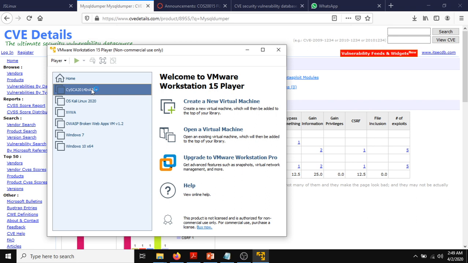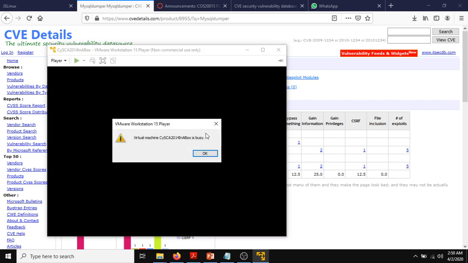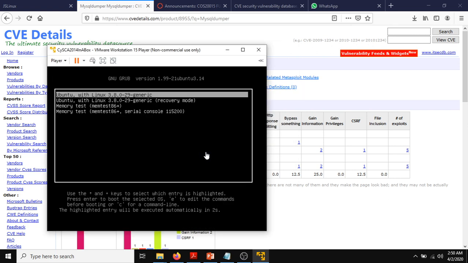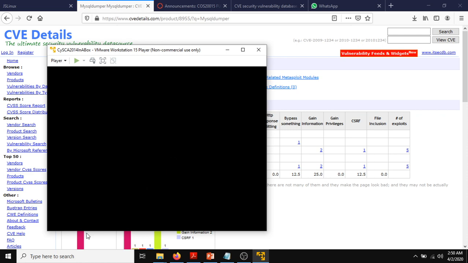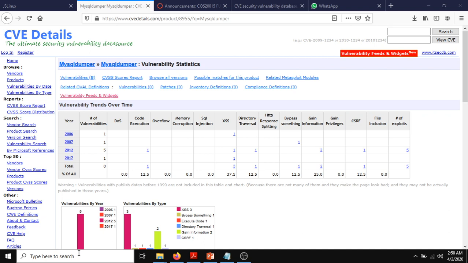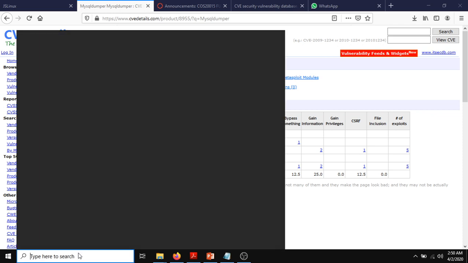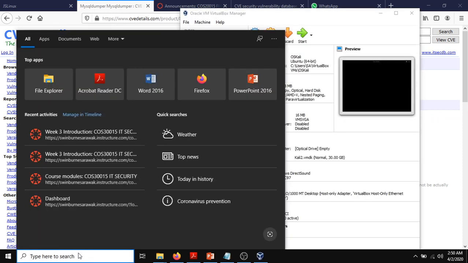Okay, I want to show you how to set up VirtualBox.